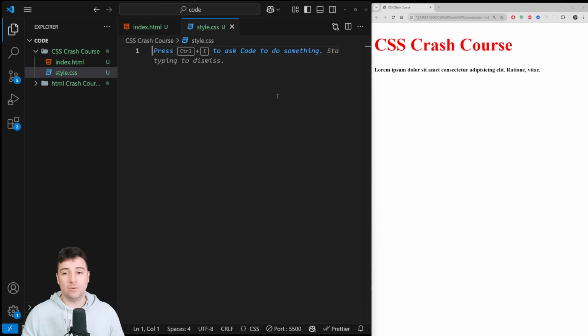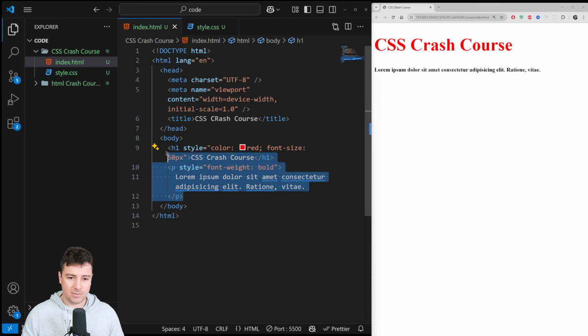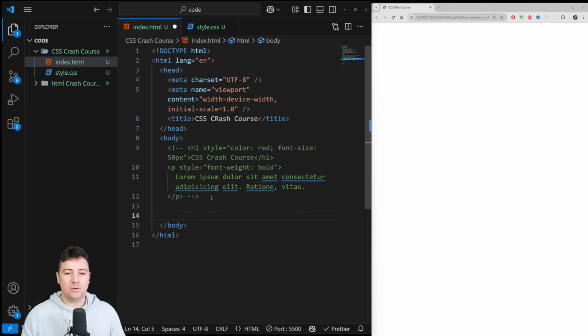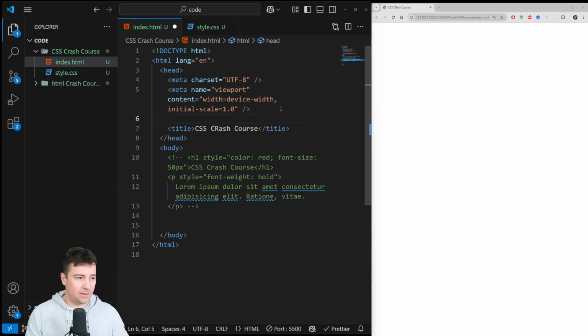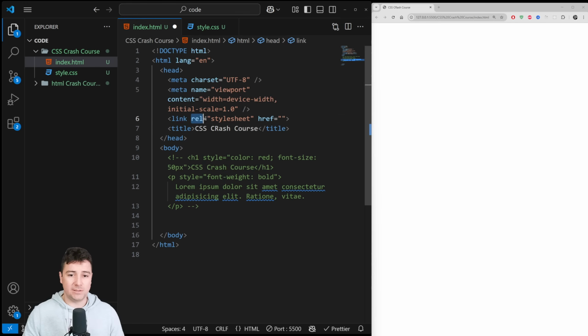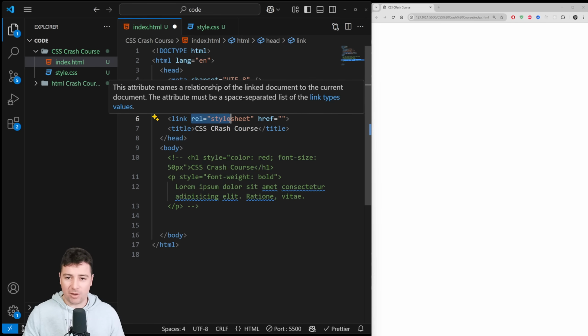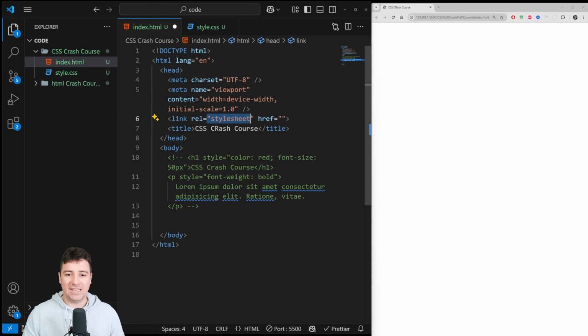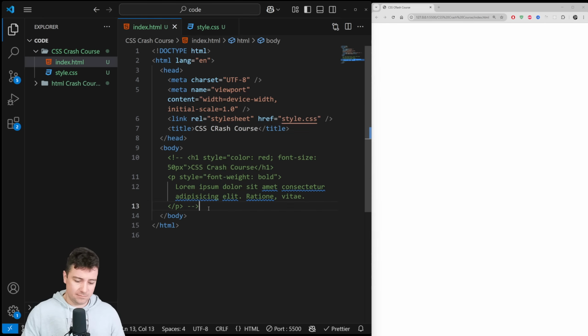Okay, in order to make use of this file, go back here, comment this part out. I'm going to leave it in here. In order to make use of this file, we need to go up here in the head before the title. You can actually add it also after the title. We're going to create here a link tag. The link tag has two properties. One is the rel, or the relationship of the linked document to this document, which is a stylesheet. And then right here in the href, we're going to tell it what we're linking it up to. Now we're going to link it up to a style.css file. After we hit save, let's create here another h1 of my first CSS file.